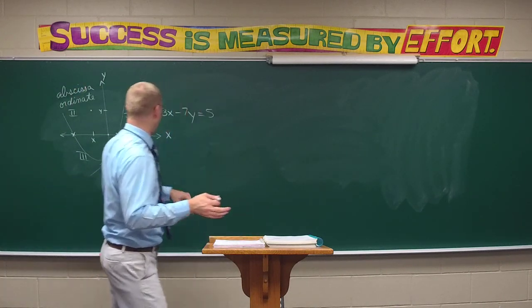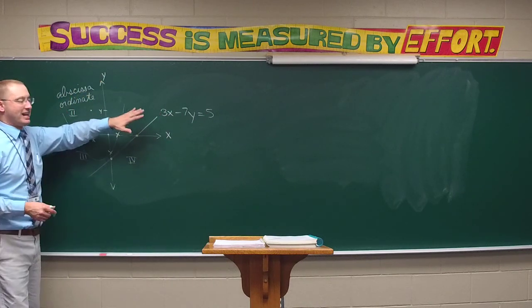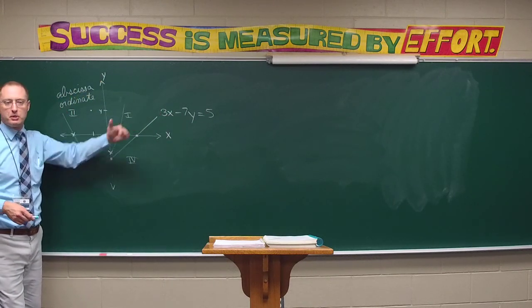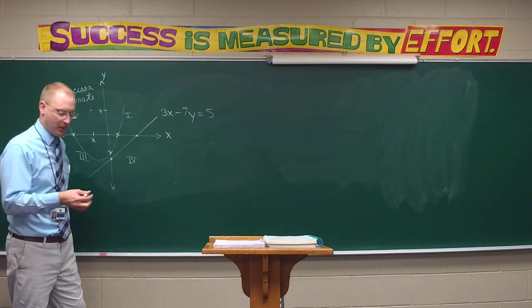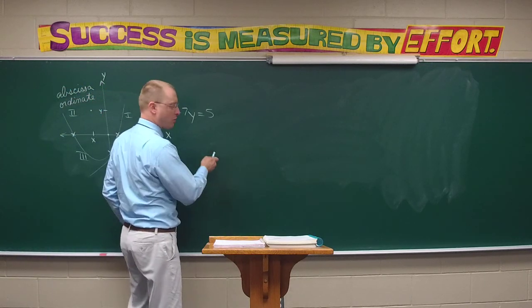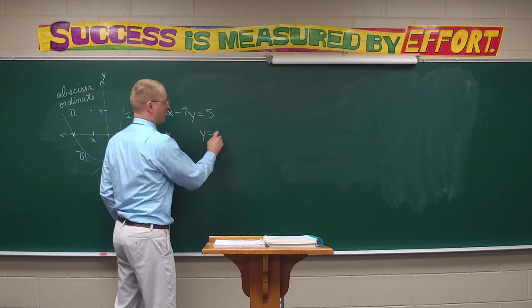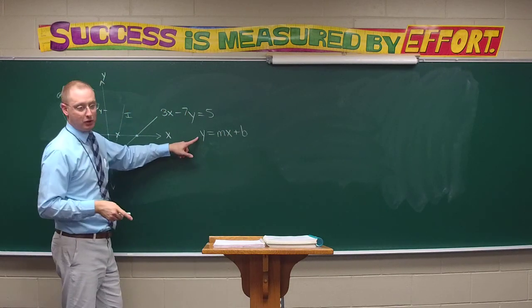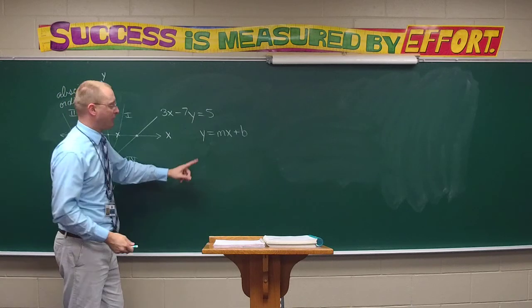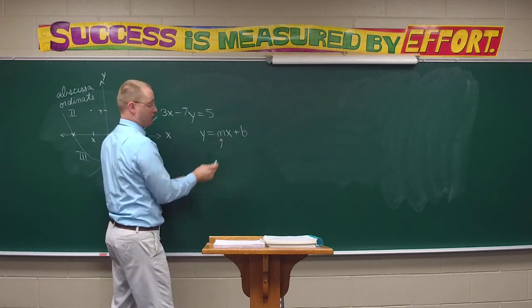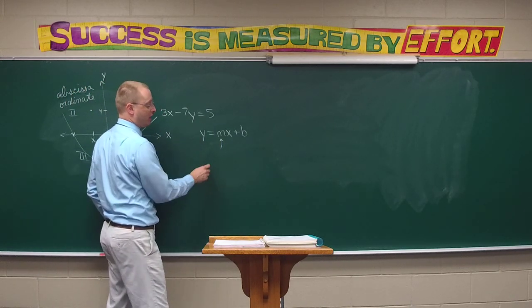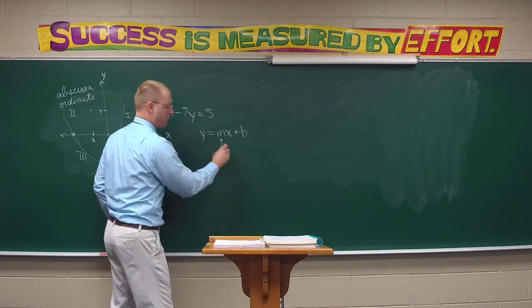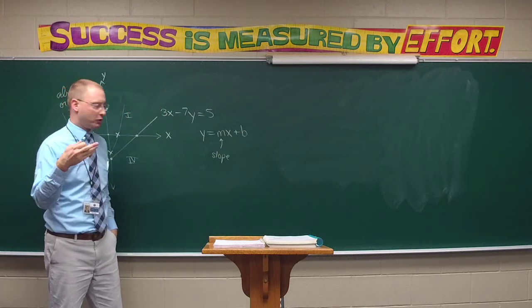Now, for our linear equations, we said the ideal way to graph them is to get them into a specific form called slope-intercept form. What is slope-intercept form of an equation, class? Y equals mx plus b. The key to slope-intercept form is to get the y by itself. The coefficient of the x is represented by m. Of course, that's the slope. What is slope anyway? Rise over run, right?